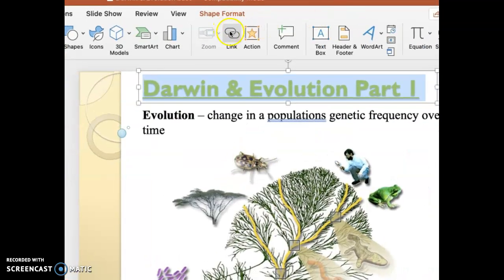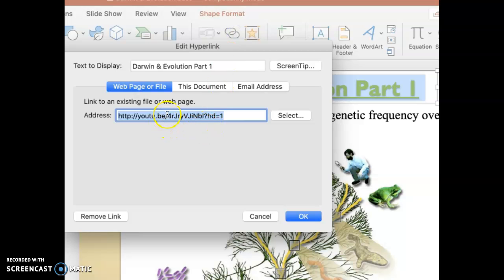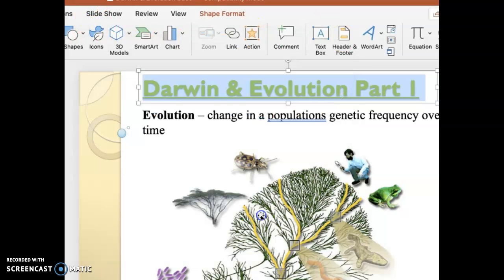Go to Link, and then you need to embed it here. So this is where you paste the link, and I hope you guys can see it. I'm not sure. I hope the video is recording it, but it'll say text to display. Make that your title, Darwin and Evolution Part 1. It'll give you an address. Here's your YouTube address. Don't give that to the students. Make this a hyperlink. All they have to do is click that link. You hit OK.